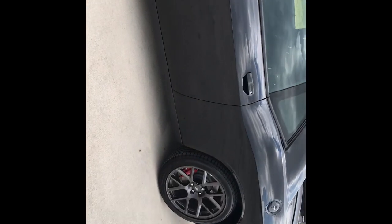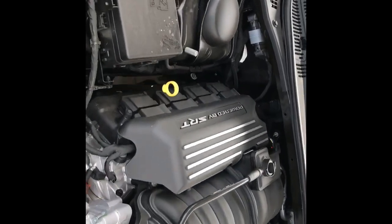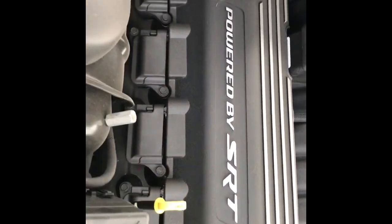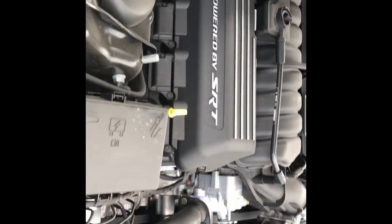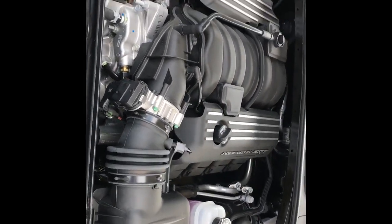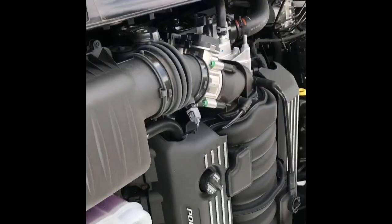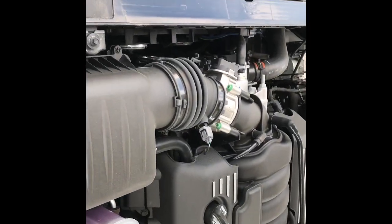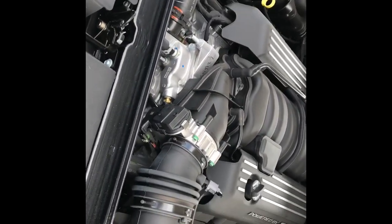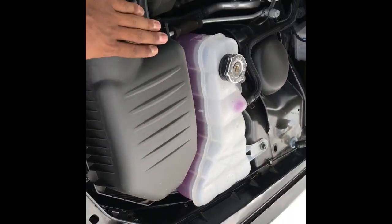But let's pop that hood, man. Ooh. Ooh. Know you got something. That thing say powered by SRT. Yeah, I think this is what, 485? Just put out 485 horses. Correct me if I'm wrong, but like 430, 435 to the wheels. Got the big car intake right there.